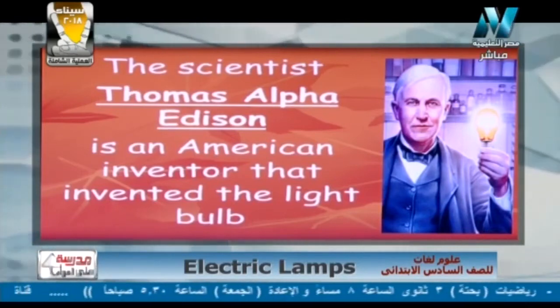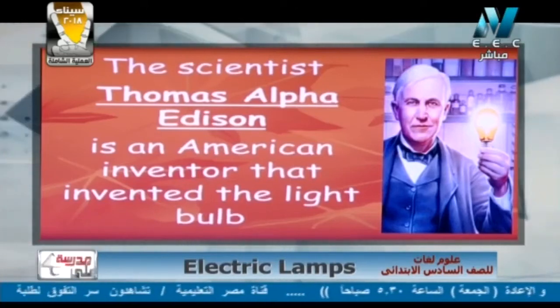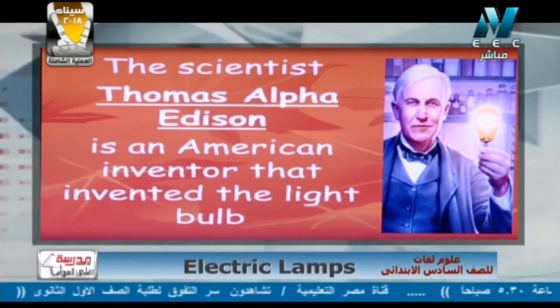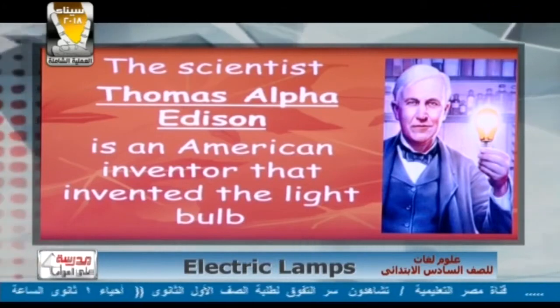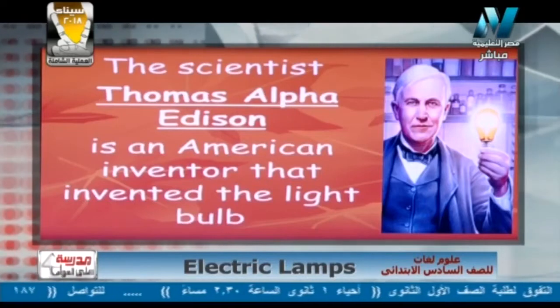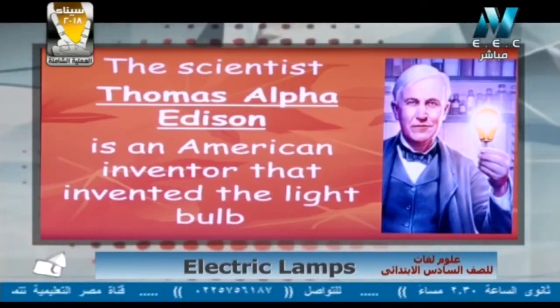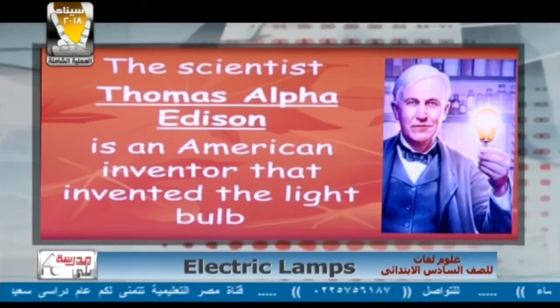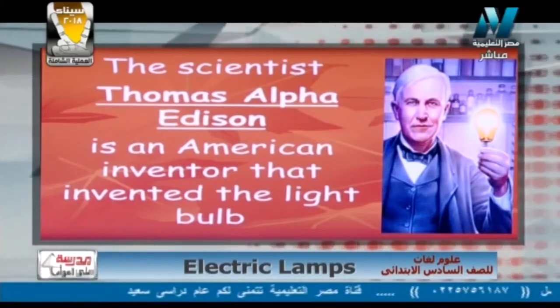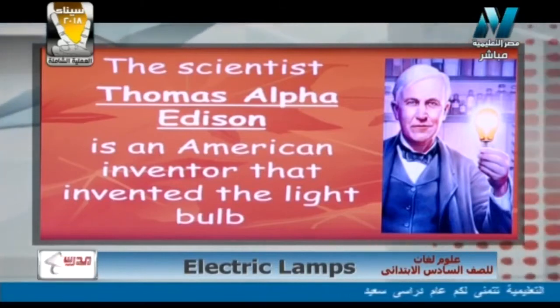Please, I advise you as I said before to read about his life. His life was full of strife and struggle. Because he invented the electric lamp or the light bulb. He is the first person to make an electric lamp, Thomas Alva Edison. Thomas Alva Edison was an American scientist or inventor that invented the light bulb.